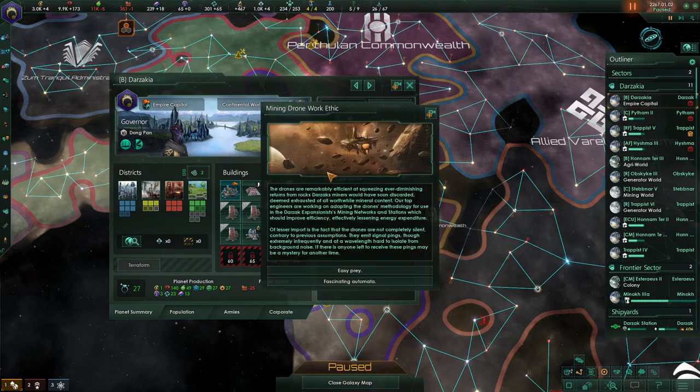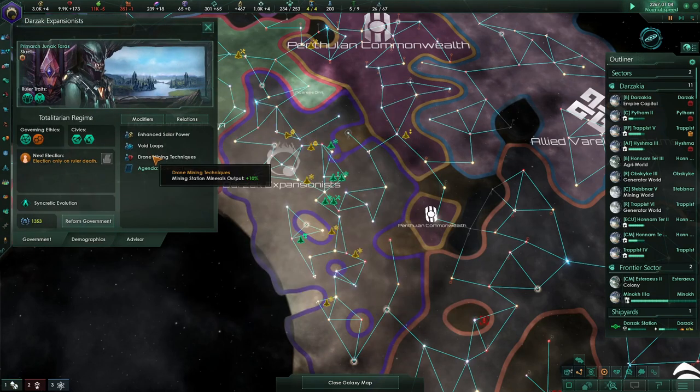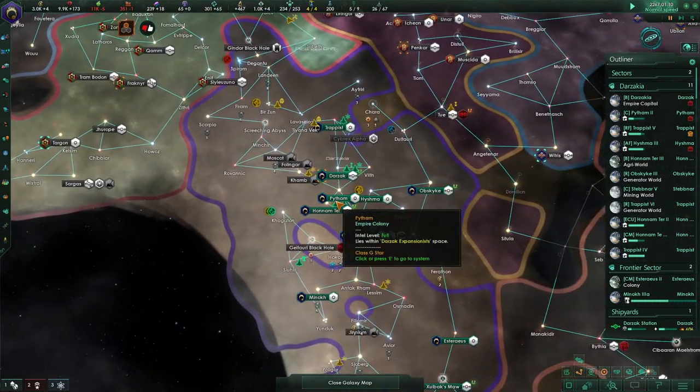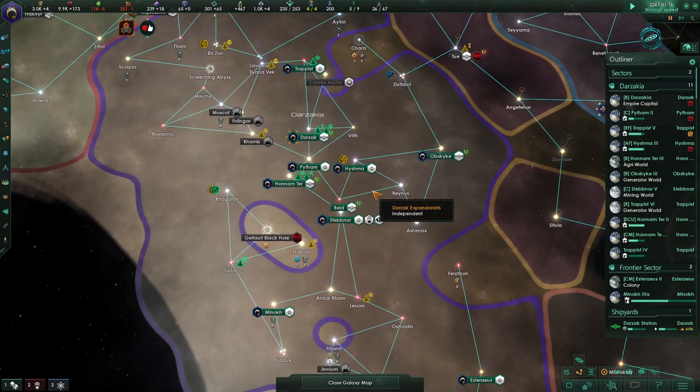Special project complete. Mining drone work ethic. Easy, fascinating. Mining station mineral output. Giving the following mining station mineral output. I love that. Why would you choose anything else? Drone mining techniques. I don't know why you would want to choose the other thing. Yes, I want more of the mining, please.